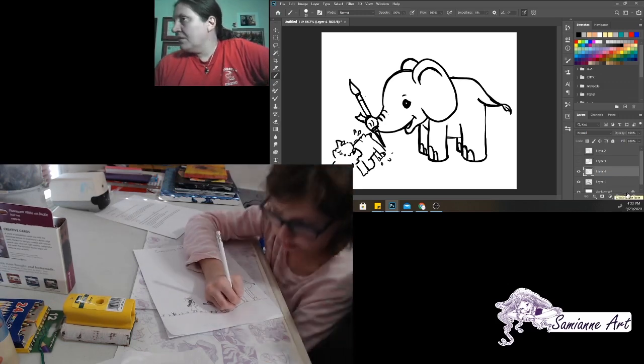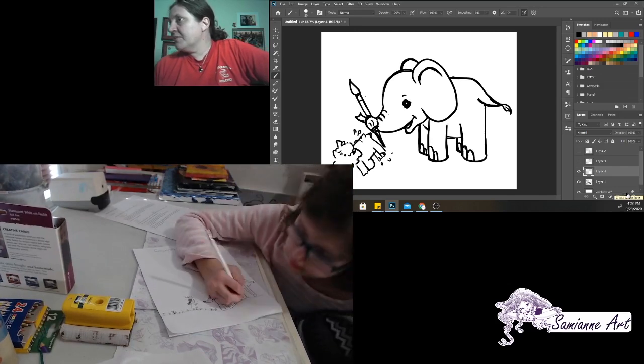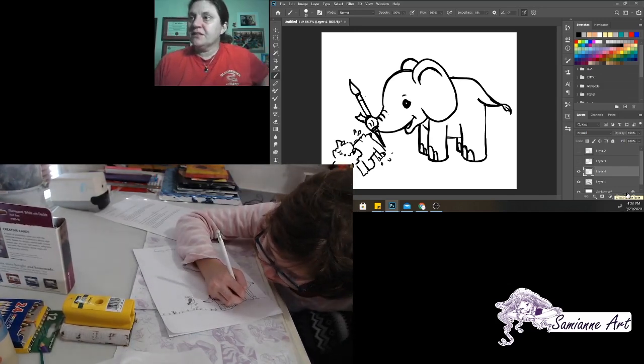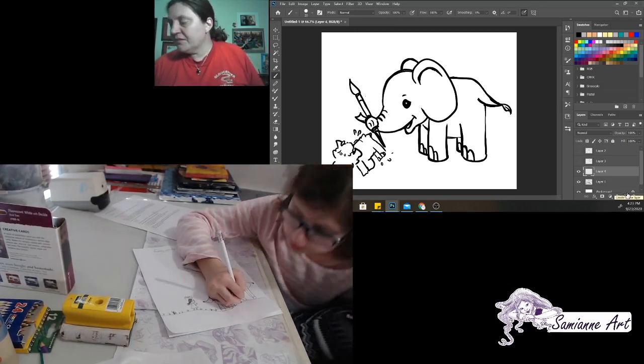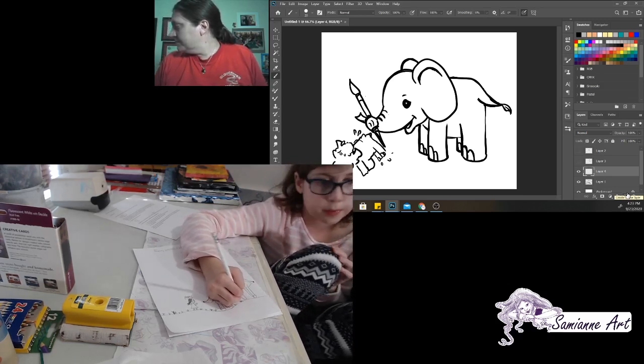Out of both sides of the line. Yep. So you make grass. That's how you make grass, is you do curves like that. I think that's a good grass that you've done there. And the more grass that you want in the little pile, the more curves you put out of it.